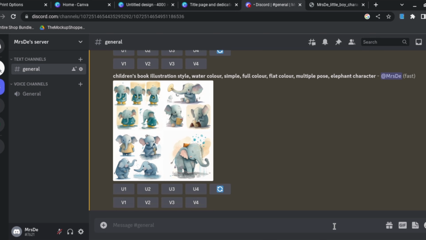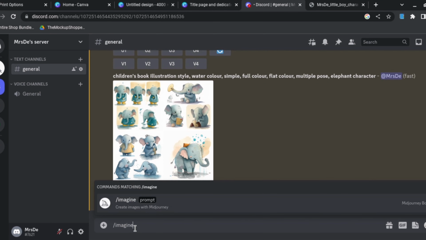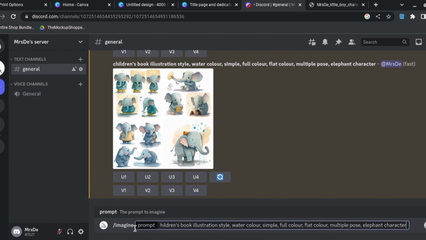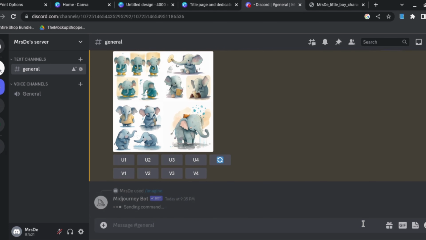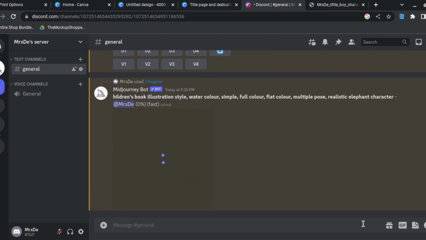Oh, see, these are all a bit sickly sweet, and maybe it's because I've added in character actually. Yeah, and they're not the style that I would want for the book at all. I will just try one more thing. I'm going to put in realistic and see if that amends it or not.